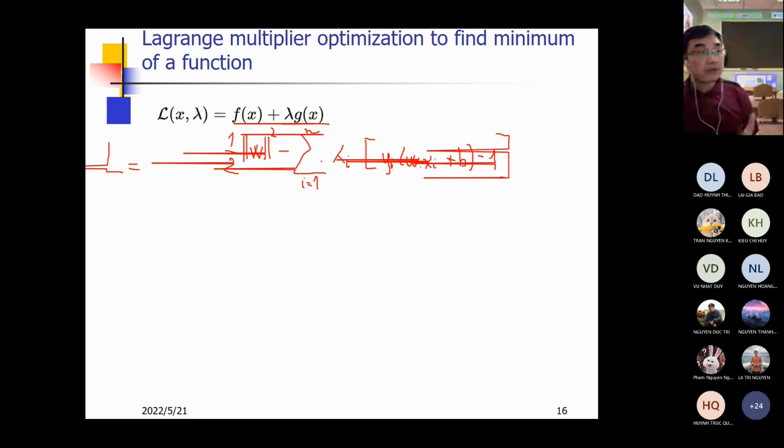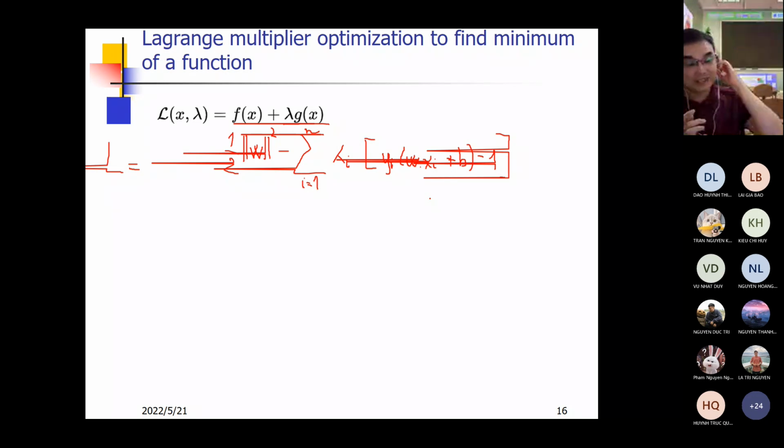Okay, so we now can have a formula like this one, right? With this kind of function, we can use some partial derivative, right?